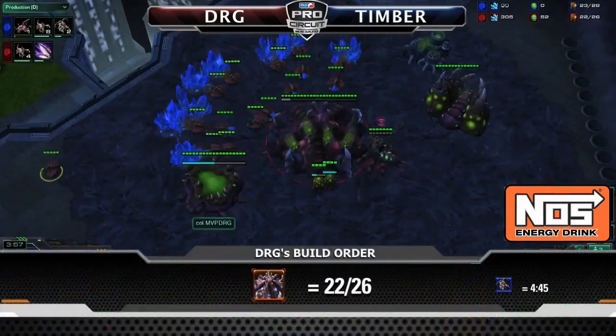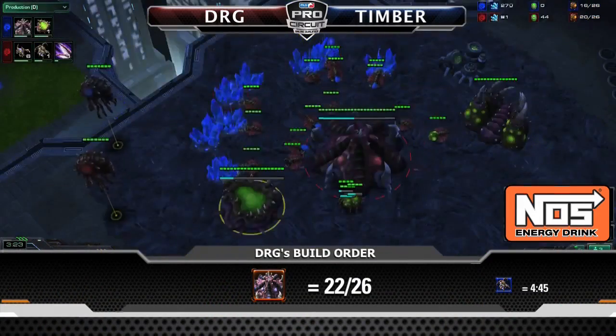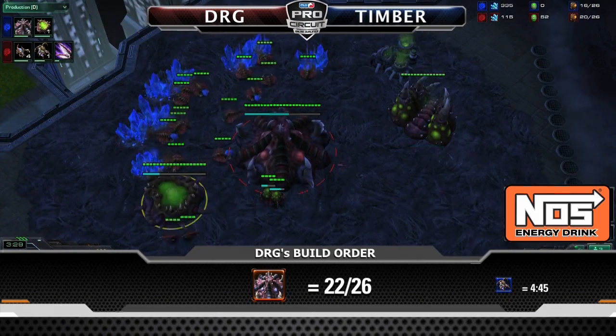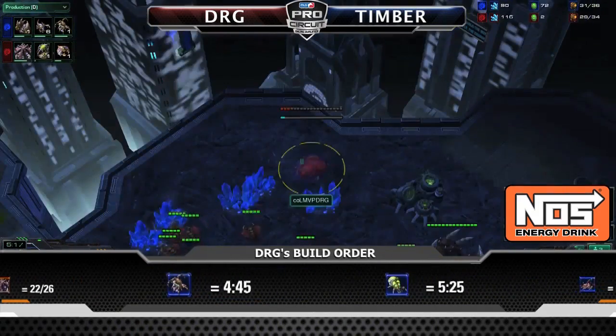Another very important thing to do. At around 22 supply, you'll have 300 minerals to work with. Use this to drop a second hatchery at your natural. Also, make sure once you reach 50 plus gas to pull your drones off and put them to work mining minerals. Make a second queen around 4 minutes and 45 seconds and add on your Baneling nest around 5 minutes and 25.